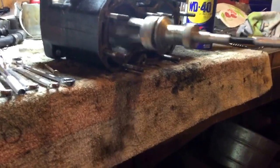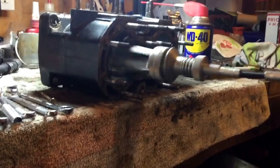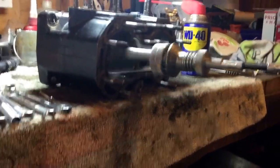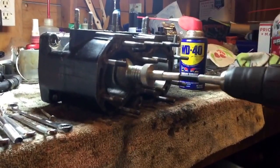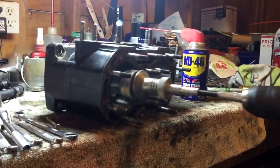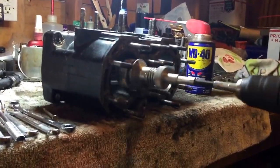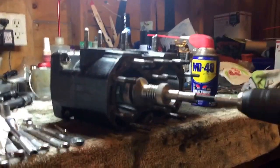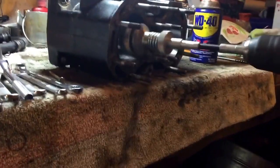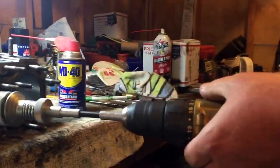Moving in and out breaks the glaze and gives you your crosshatch pattern. The crosshatch pattern is what gives a new ring a chance to bite the cylinder, break in, and seal. Remember, you have to make sure you don't have any deep damage requiring boring — this is just a simple ring job. If your cylinder has big gouges in it, unfortunately you need to get it cut.